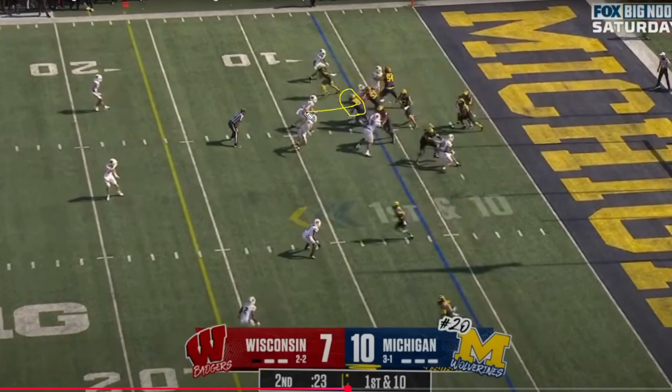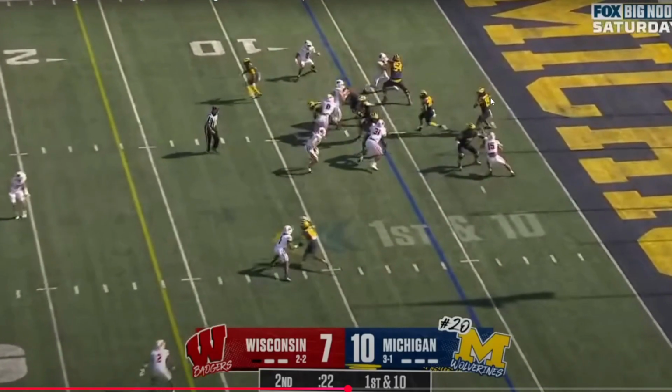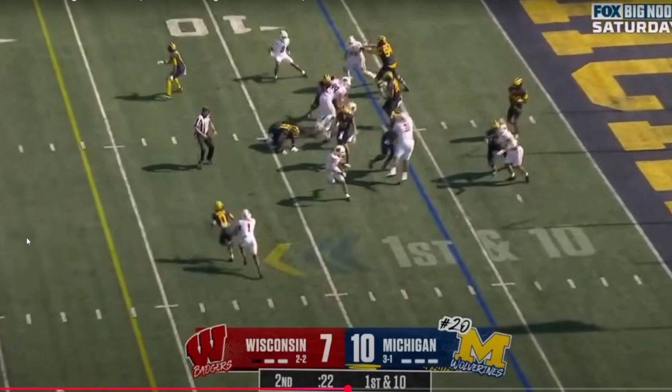Look at him. He's moving to the second level. He's pushing this guy around. He's pushing this guy around. All right? He's going to yank it. And then, again, look at all these offensive linemen. They're moving down the field. They're trying to run block here. Okay? And Samaj Morgan is going to be one-on-one with the slot corner.